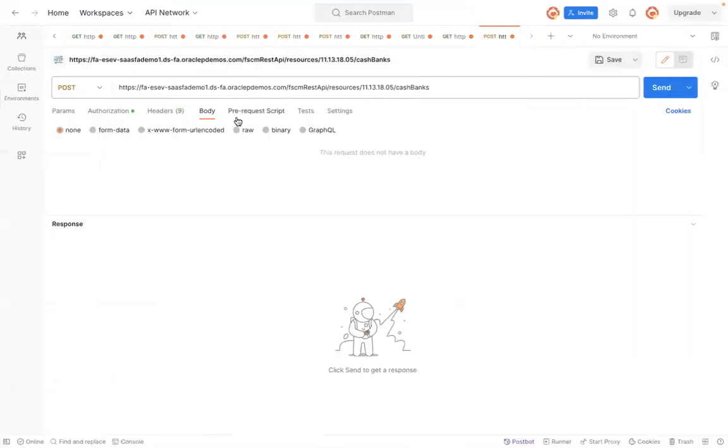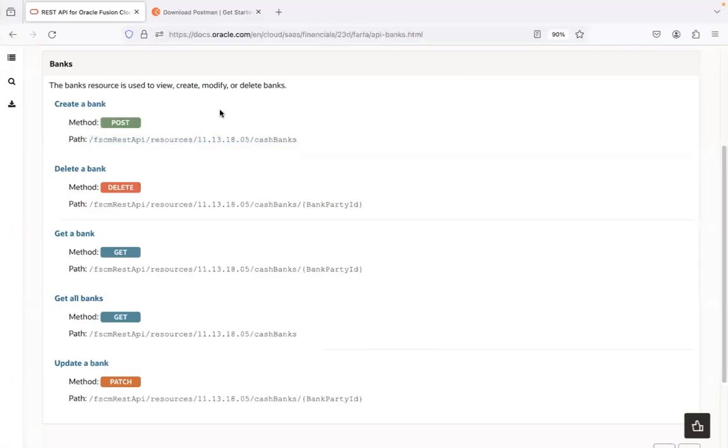What is it that this endpoint is going to do, guys? This endpoint is going to create a bank in the application, right? So here we were trying to fetch the information from cloud, and since we wanted to get all banks, we didn't have to pass anything here. Since we wanted to fetch a specific bank's details, we were passing in a specific bank party ID here, or a primary key.